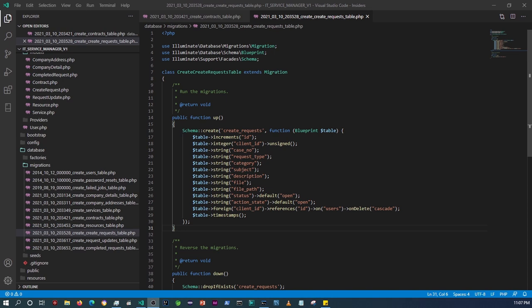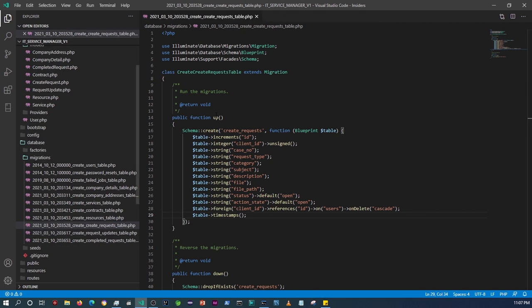If there's a file, the file name will be stored here, and then the file path on this column over here. And then by default, when they create a request, it will be open. It will be the status and the action state will be open.